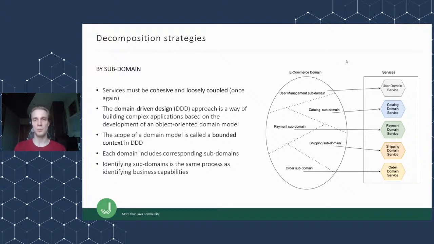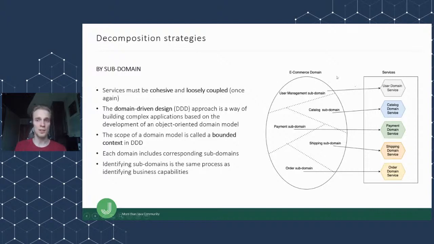So we must think about our business problem, for example, and create an abstract solution for it. For example, we have some clients. We have to create some login management service. So what's the main model it will be acting with? It will be acting with the user. So here we have a user domain service. The scope of a domain model is called a bounded context. So if we have a user domain model, for example, then everything that is connected with this domain model can be called a bounded context, and a bounded context can usually be converted to a microservice.